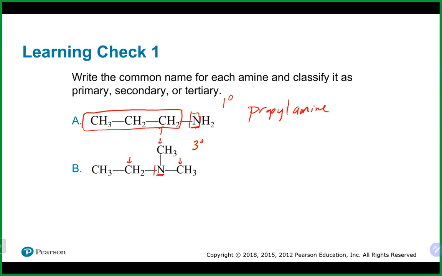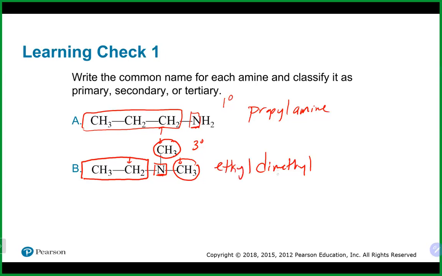Looking at the nitrogen down here, we have a methyl group there. We have another methyl group there. So that's a dimethyl. We also have a 2 carbon group, which would be an ethyl, which again would come first alphabetically because we're looking at the M versus the E here. We're not looking at the di part of it, the prefix. And then we just put amine at the end of that. Any questions on that name?